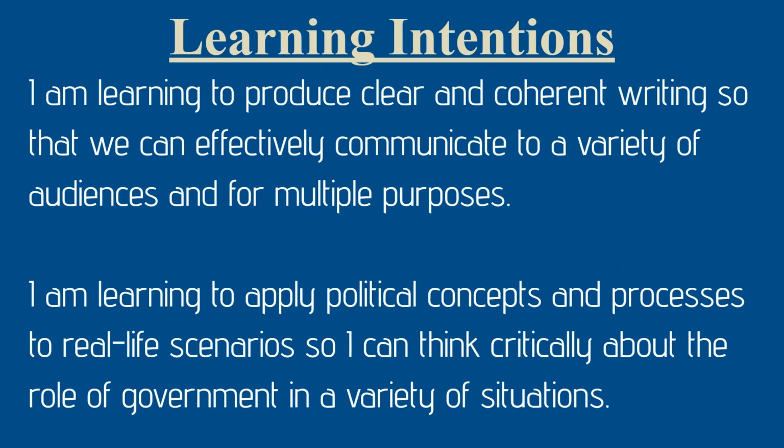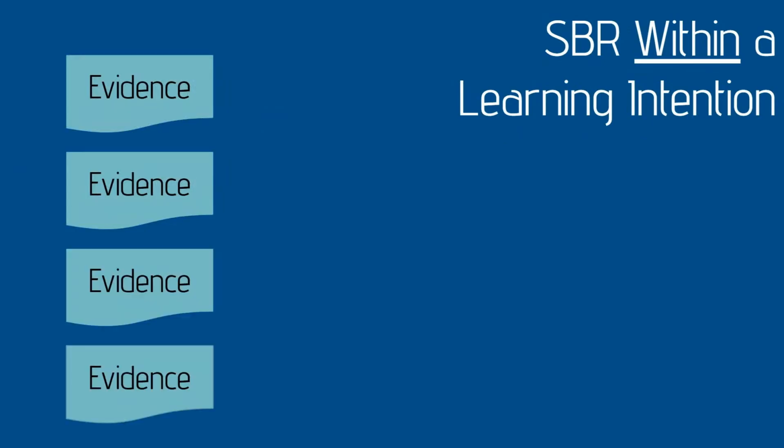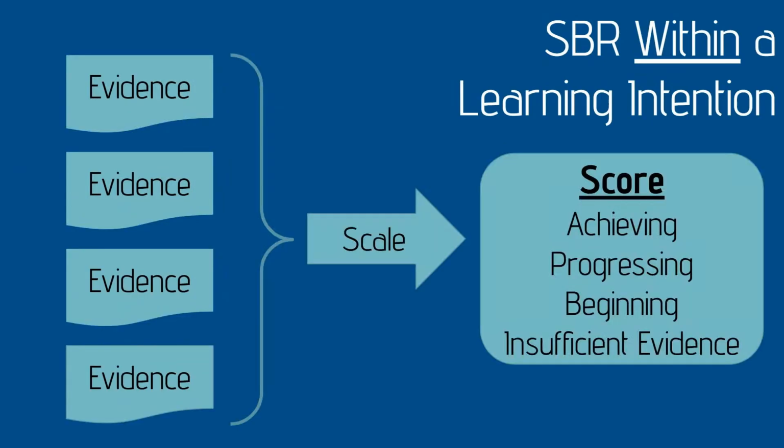An American government learning intention example would be, I am learning to apply political concepts and processes to real-life scenarios so I can think critically about the role of government in a variety of situations. I would encourage you to reference the syllabi from your students' classes in order to see what the learning intentions are for this year. Within a learning intention, evidence is collected throughout the unit. Once evidence has been collected, then a score is going to be determined from that evidence.